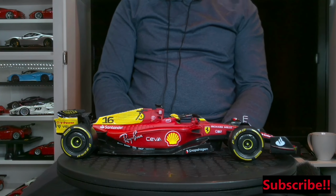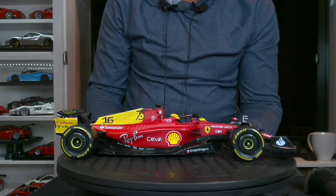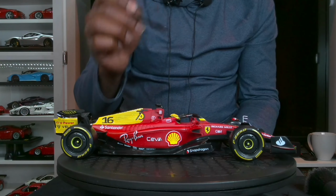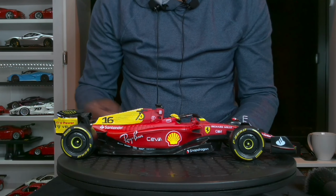This has happened before. I can remember back in the day when Jenson Button won the championship, and during that era, they also had the wheels covered as well. So this is actually not the first time that I've seen this. It's not the first time Formula One has mandated it, I guess what I'm saying.